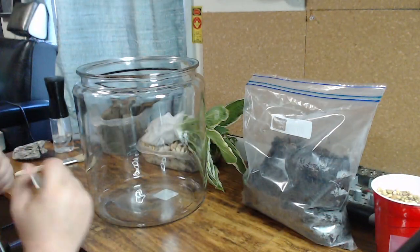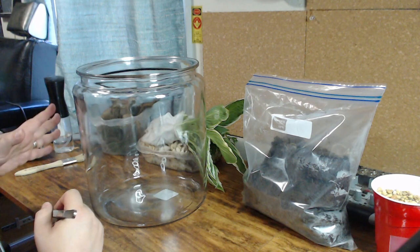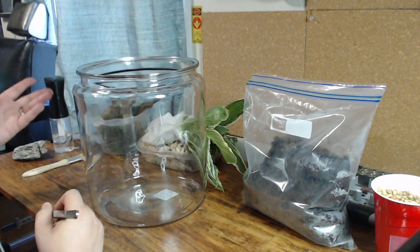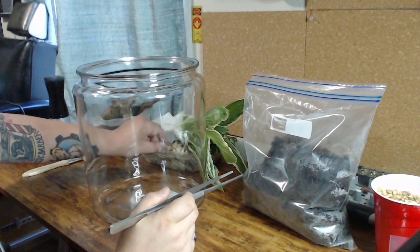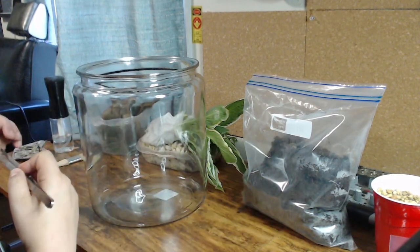Alright, so the very first thing, now I've already went through and I washed what I needed to wash. I have some things that you don't have to wash, like substrate you don't have to wash. I mean, this gravel here I did. But the gravel over here I didn't have to.